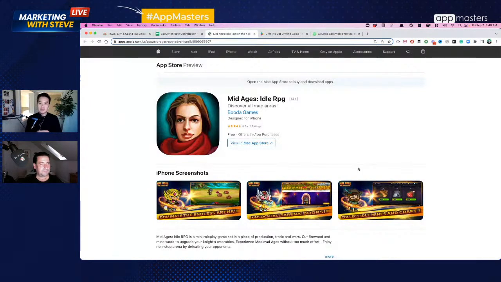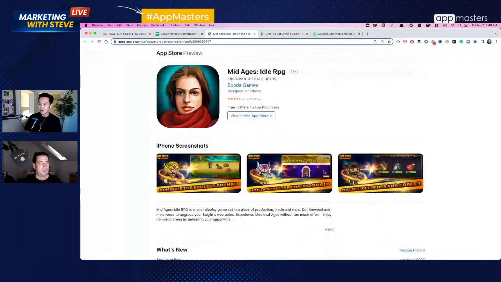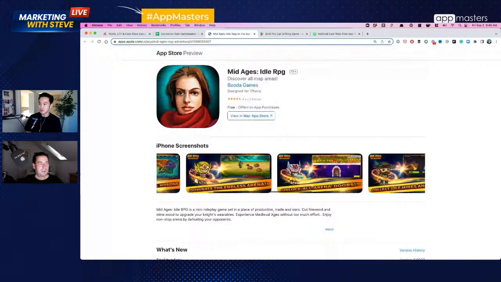So that's what I would do with Adil. It looks like a gameplay. I haven't played it, we'll get into it, but it looks like a gameplay that we've known and it works in the space. It's just, do you find Middle Ages? Is it dragon? You've got to do a lot of keyword research to figure out what's a keyword that people aren't focusing on, and then go after that particular keyword, kind of like this other client did with Diner Dash. So that's what I would say from an ASO perspective. Anything you want to highlight here, Martin, from overall visuals or App Store presence?